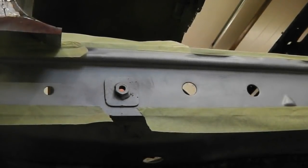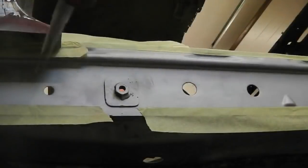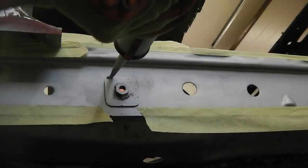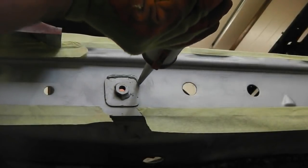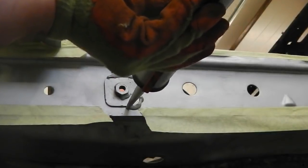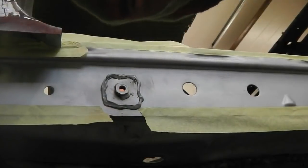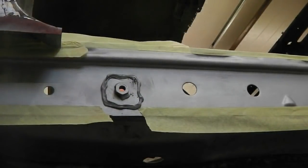Okay, the sills are zinc primed, masked over where the weld through is, and now we're going to seam seal around the seatbelt anchor bracket just to stop moisture creeping underneath. These are well known for having a rust having a go on these. Round that one, we'll get the brush on it in a sec, and then I'll just slowly take you around.